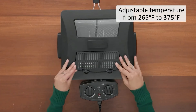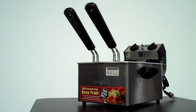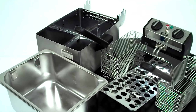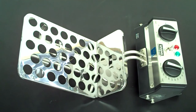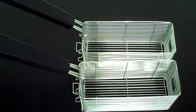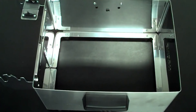Number 7, the Waring Commercial WDF75RC Heavy Duty Double Basket Deep Fryer. The Waring is a dependable choice for anyone looking to deep fry with both capacity and efficiency. This fryer balances versatility and practicality, making it ideal for larger projects without requiring a ridiculous amount of oil. It's perfect for deep frying for more than four people and isn't cumbersome for smaller batches or transporting. On hot days, when avoiding filling the home with deep-fried smells is a priority, moving the Waring outside is a breeze. This tabletop fryer can handle up to six pounds of food at a time and features two separate baskets.